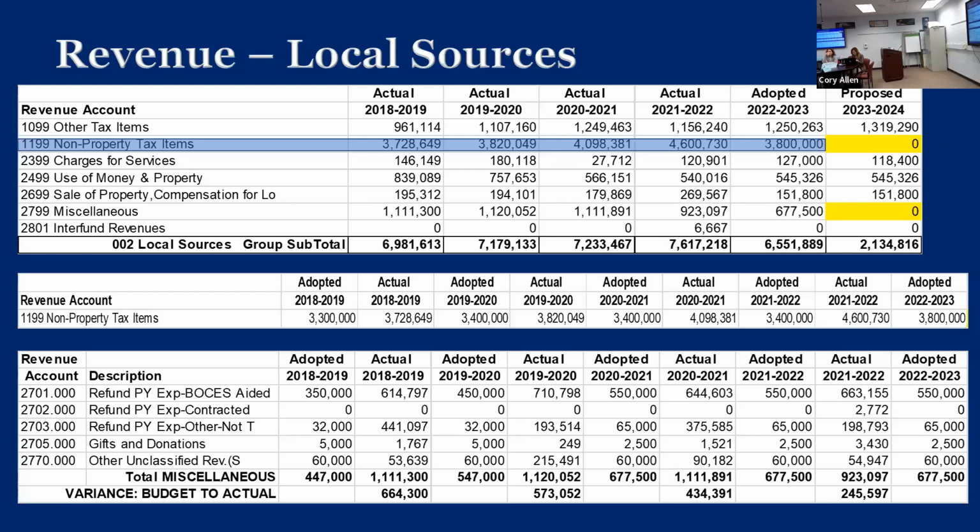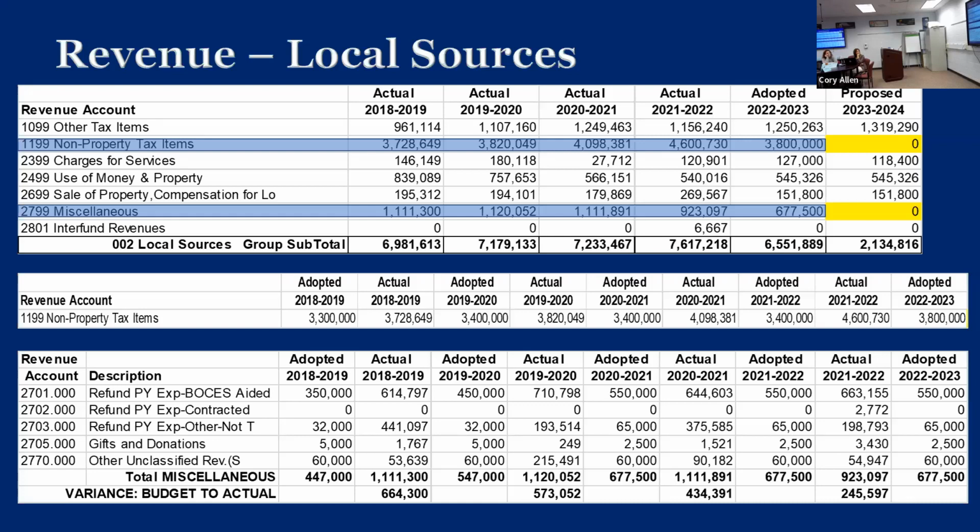Okay, we're going to come back and look at these at some point, all right? Because I don't want to lose track of time here. So this next section is for miscellaneous. This is a little bit more difficult to explain and to identify for you. But just, again, we don't have a lot of control over these type items. So if you take a look at the bottom chart, those are the 6 categories that make up miscellaneous.